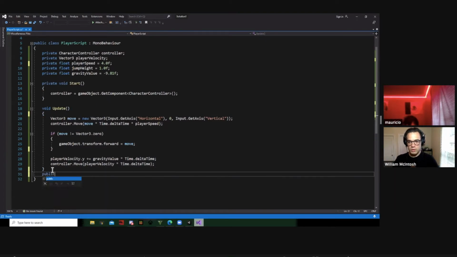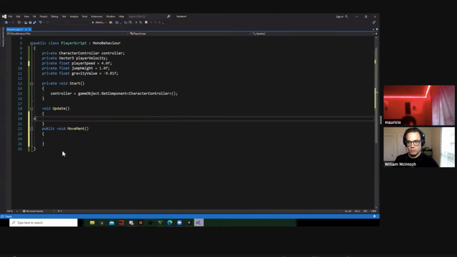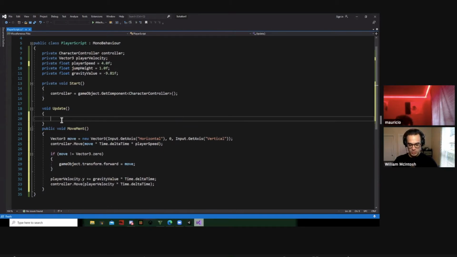So we could do this, and then we can grab all of this stuff, pull it out. So if we call movement, that is the exact same thing that we just had before.